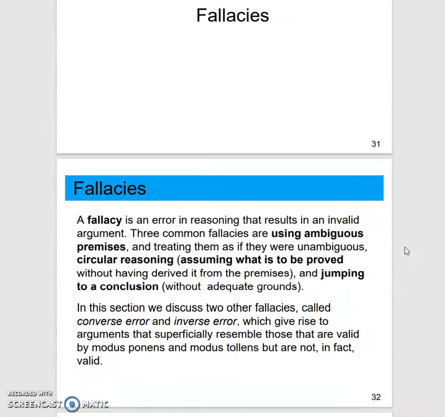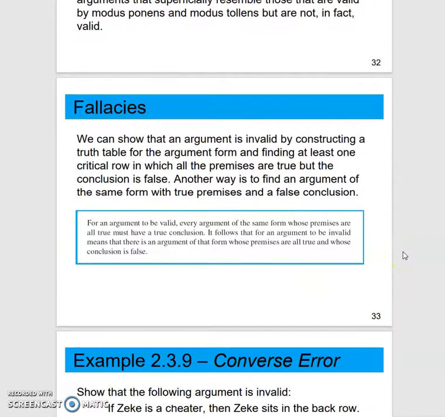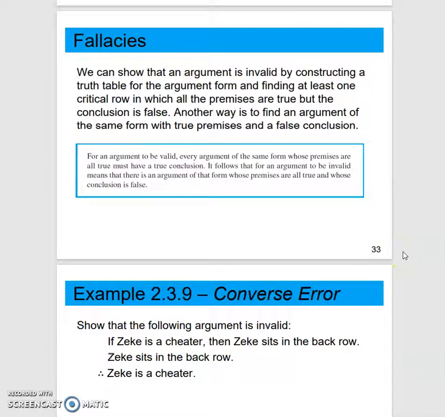All right, let's talk about fallacies. In other words, this time it doesn't work. This is when we basically make a mistake. Our big ways are using an ambiguous premise, using circular reasoning, and jumping to a conclusion. We've also got a couple types of errors as well. And needless to say, our actual argument might be true, but it is not valid because we are using one or more of these fallacies.